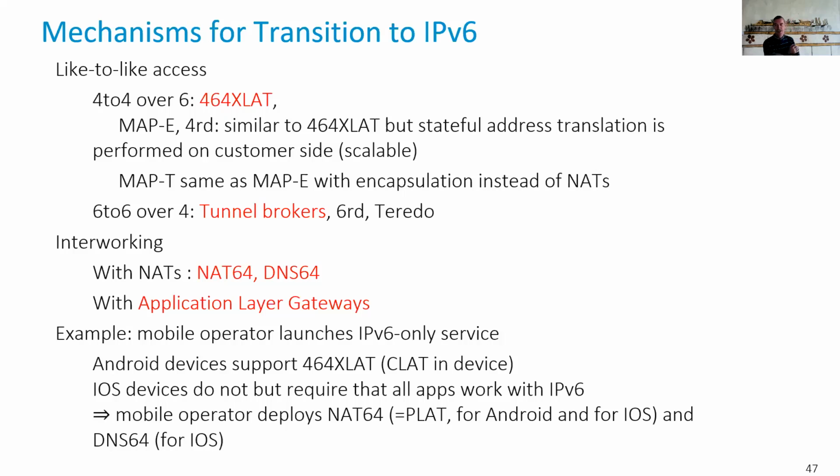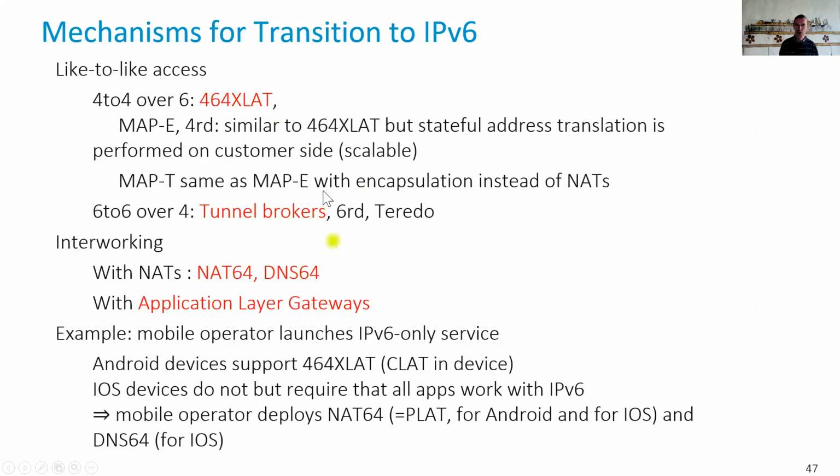Voila. This is all we will see today on the transition and the tunnels and the deviation. So we've seen a number of mechanisms for transitions. All of them are deployed today, depending on the environment. The 4-to-4/6 slats, there are variants of that we didn't go through, but you can go through them if you need them. NAT 6.4, DNS 6.4 are the crucial elements. The tunnel brokers and 6RD are the other elements that we obtain if the only problem is to get access to the v6 internet when we have only v4.